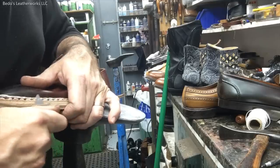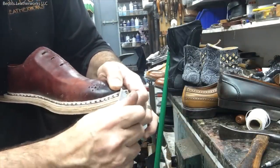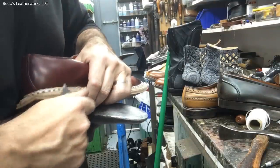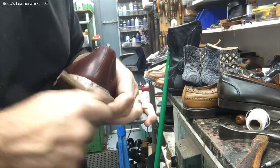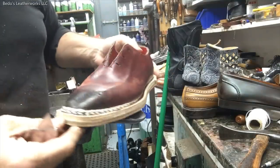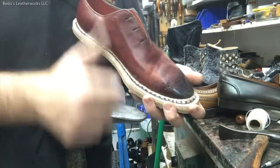Man, you gotta have a sharp knife to cut this leather. Rough cut. She is getting there. Man, this is looking good. It's looking beefy, isn't it? Yeah. Let's continue.